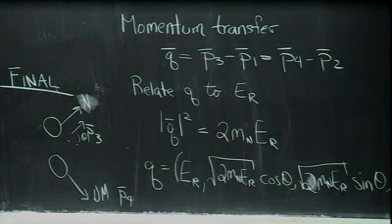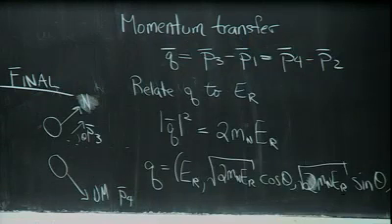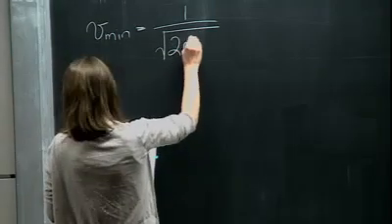So once you just set this down, it's then just a bit of algebra, and what you end up finding is that the minimum scattering velocity depends on a variety of things, including the dark matter mass and the mass of the nucleus, which makes sense.